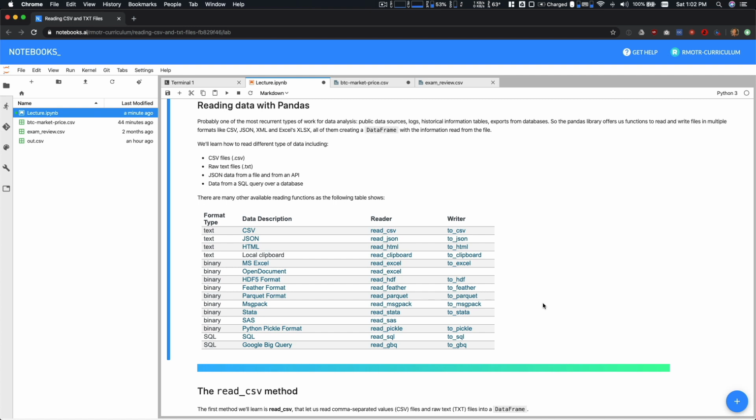Of course, there are differences between reading a CSV and an HTML page, but the APIs are as consistent as possible, and they are usually coupled with the to CSV, to JSON, and to HTML methods. So by understanding this pattern and what file types are supported, you can read or write to and from these different file formats.